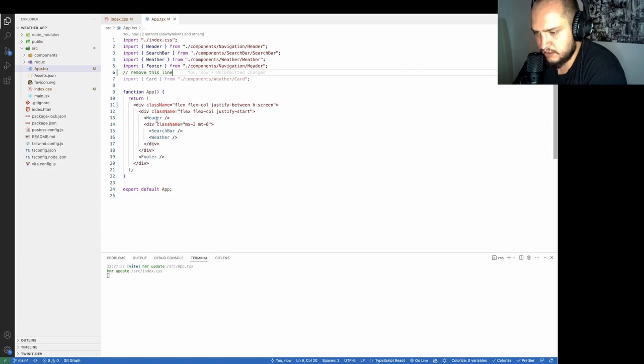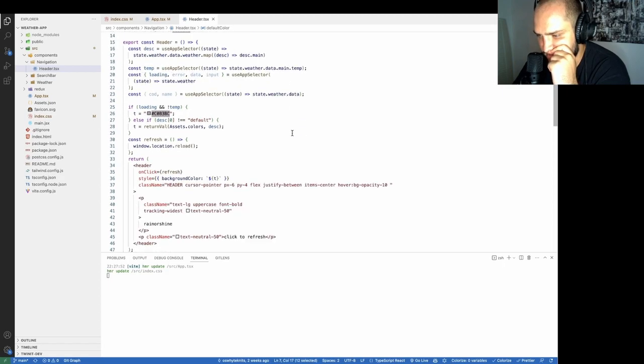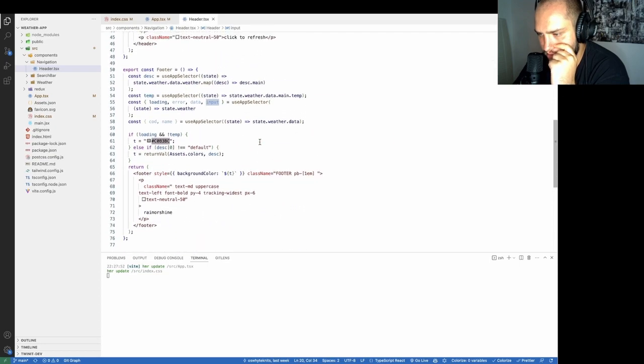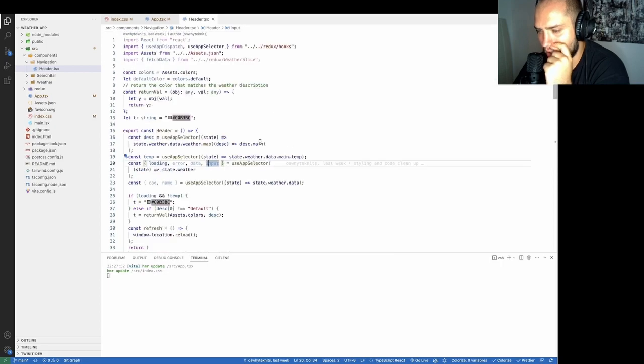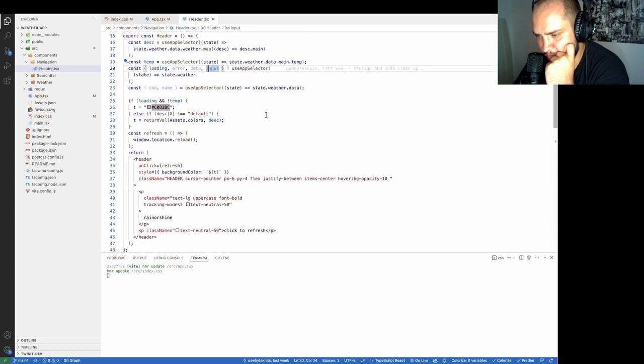And okay, let's go through your components. I already see that these are not used. I think you said you have used TypeScript here, but I don't really see any TypeScript yet.